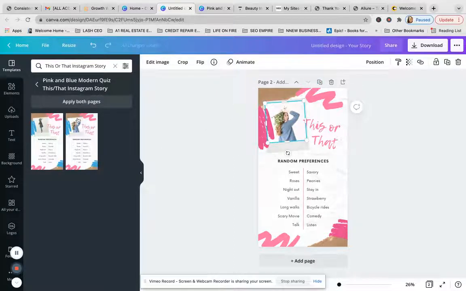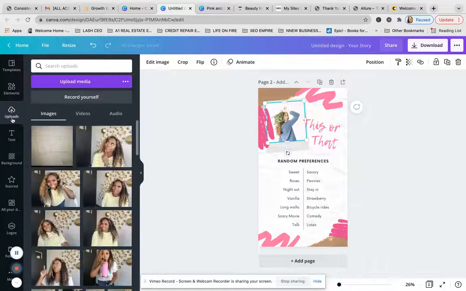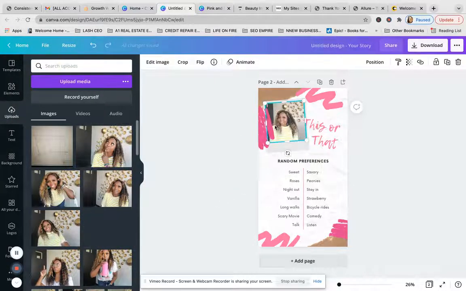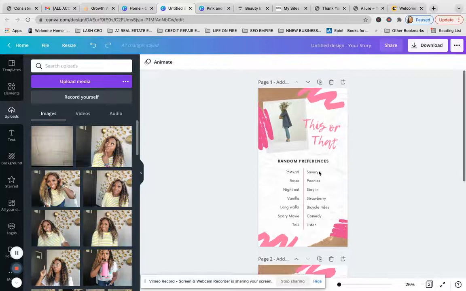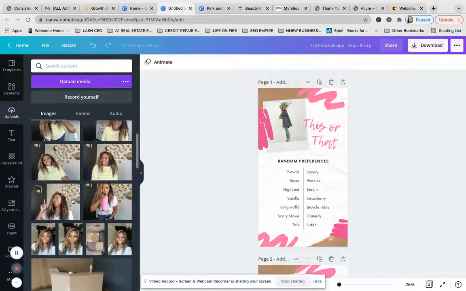If you want to change out the picture, you could come up to uploads and then you could throw your picture, you just drag it and boom, it even resizes it for you. So you don't have to do anything but literally just put your picture in there. I freaking love it, man. Love it. And then scroll up, there's another picture there. And we can just grab one of my pictures and boom, put that in there and everything's changed.